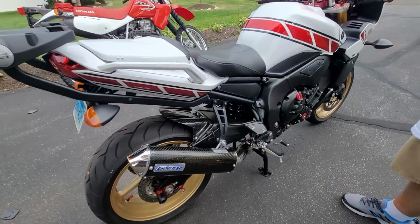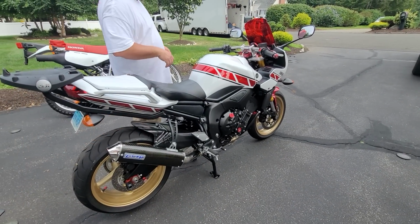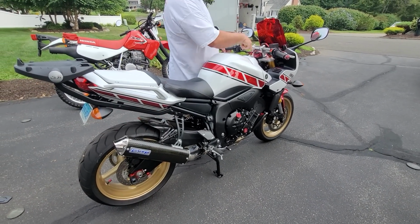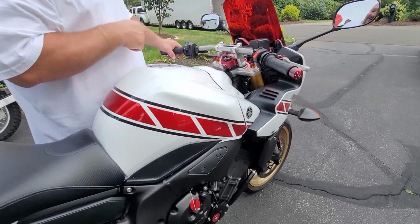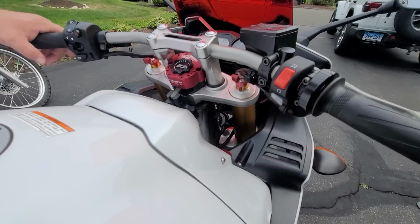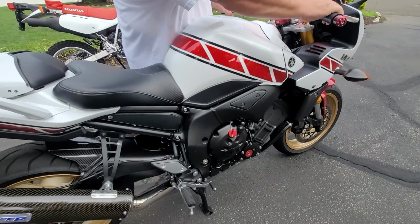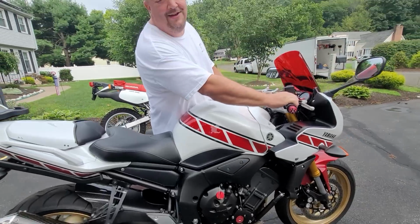Want to start it for the viewers? Sure. Because when you fired this thing up, I was like, man, it's like... It's got a $500 GPR steering damper on there. Adjusters for the compression damping. It's a beauty, and it sounds like an F-15 when it starts. It is insane. And it's got 3,017 original miles.